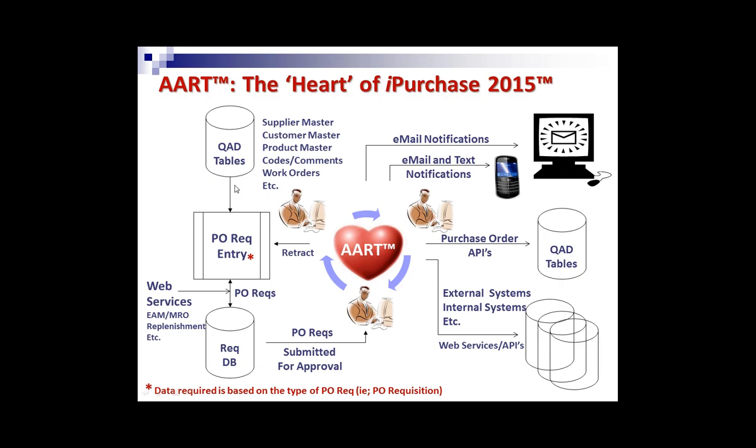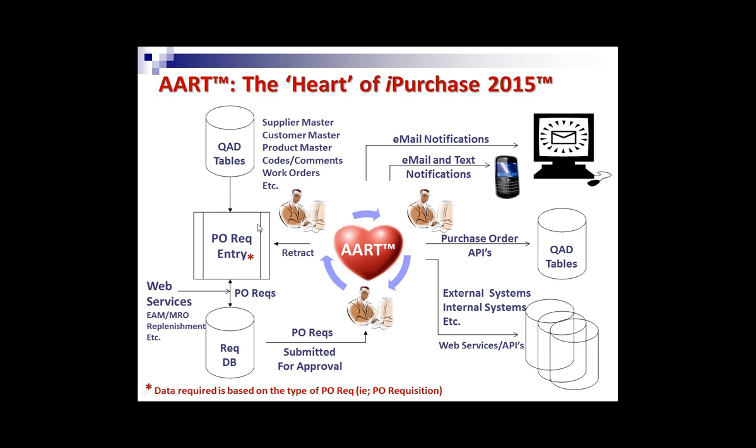So we read the QAD tables in real time. So there is no data replication, there's no batch and load, there's no extracting of data out of QAD. All the master file data, including the vendor master file, customer, item, generalized codes, master comments, GL accounts, etc., all continues to be maintained inside of QAD. And we read the tables in real time.